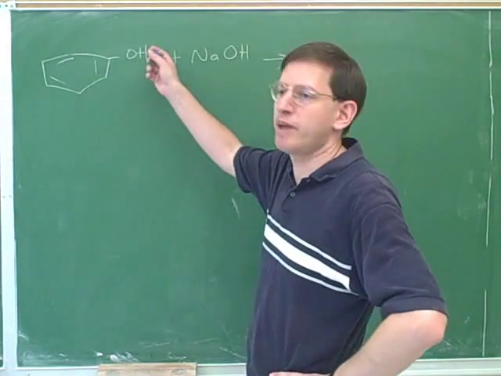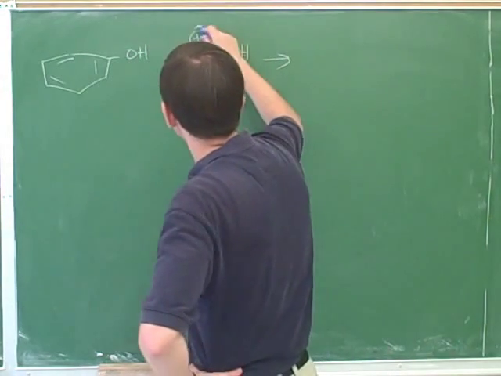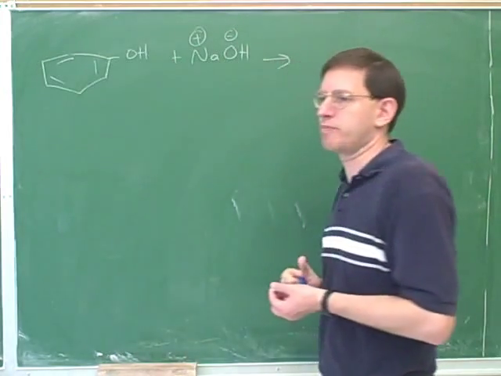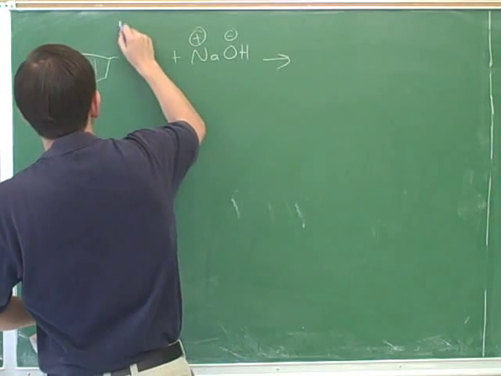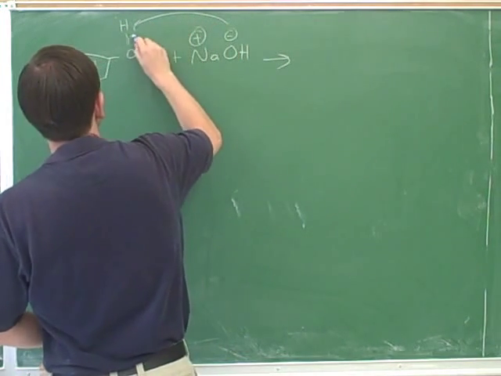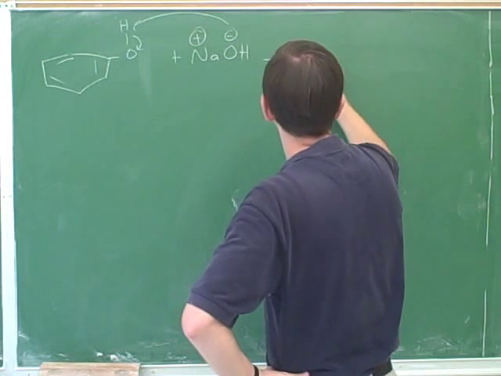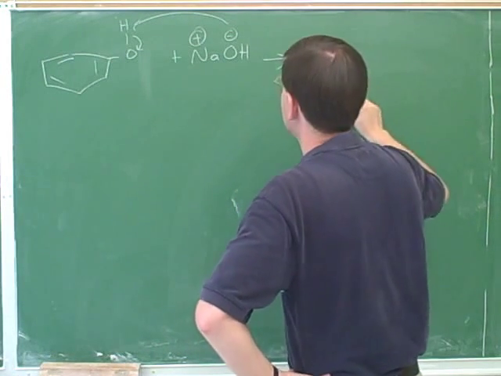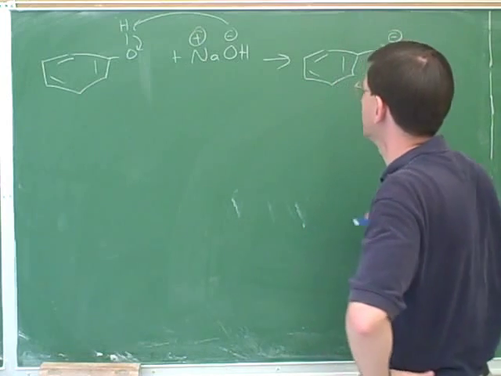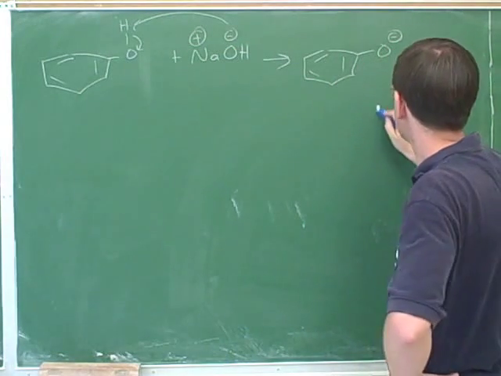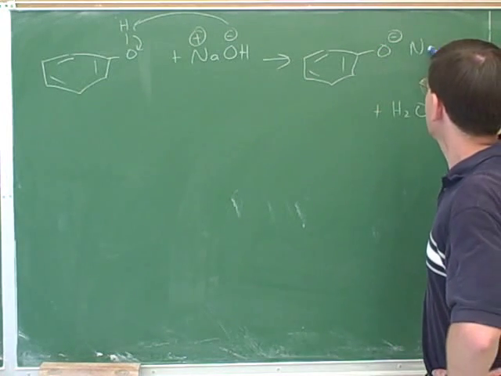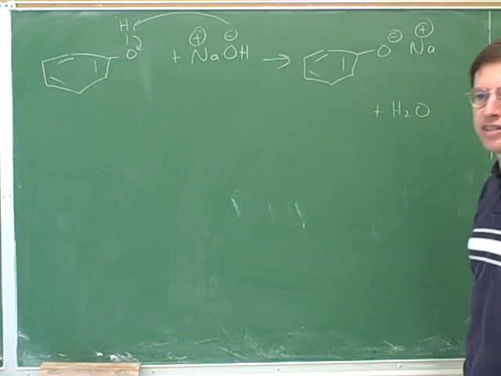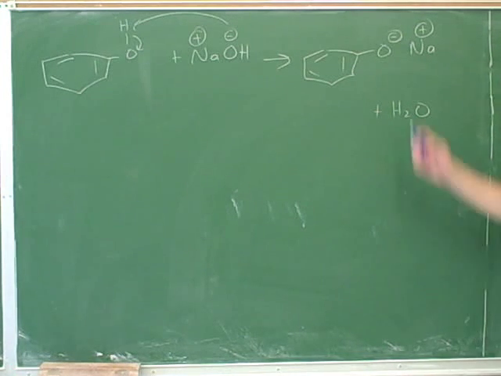What would happen here is just an acid-base reaction. You recognized that this is sodium hydroxide, which is a strong base, and that the hydroxide is just going to deprotonate the phenol. We've just been talking about how phenol is somewhat acidic. So it's simply going to be deprotonated. What happens to the hydroxide? Well, it turns into water. And now since the charge has moved over here, the elegant thing is to draw the counter ion next to that charge. So now we have a sodium phenoxide salt, sodium phenoxide.